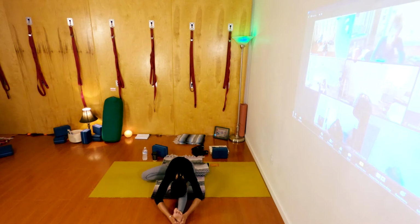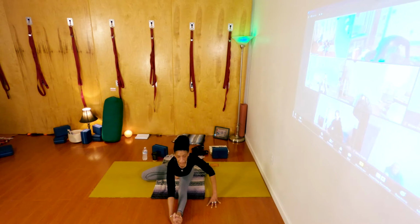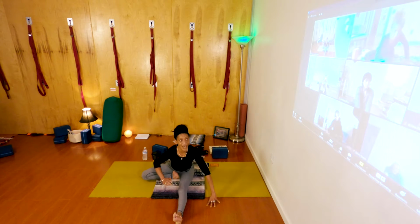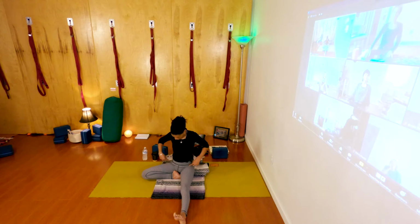If you want, you can use those left fingertips outside of the hip on the mat or outside of the left leg on the mat. Push your weight over to the right. Twist a little bit more to your left and bring your nose to your knee. Really draw your right shin down, your right sit bone down. Now move the very top of your head towards your left foot. And then inhale, really stretch up, lift up, good. And exhale, release, Janushirasana.